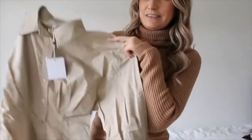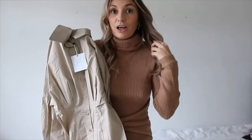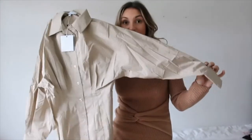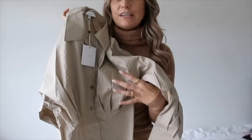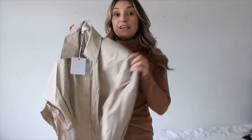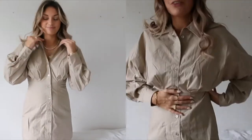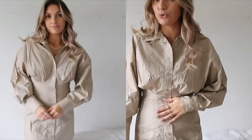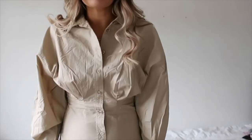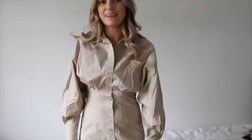The next thing I have to show you is really creased — I was planning to steam it but it's winter, my battery died, and we're going to lose light if I don't just get it on. I just thought it was a really nice colour and a really nice shirt dress for winter — great with chunky boots, a chunky trainer, or a knee-high boot. The corseted shape is something I didn't expect but I think it's actually really cool. It makes my boobs look great — I'm into it. The silhouette of this is amazing. I don't know if I'd go out to a nice dinner in it because the minute I eat the buttons might look like they're spilling apart, but yeah — it's really nice, I really like it.